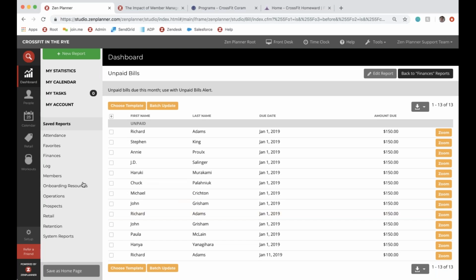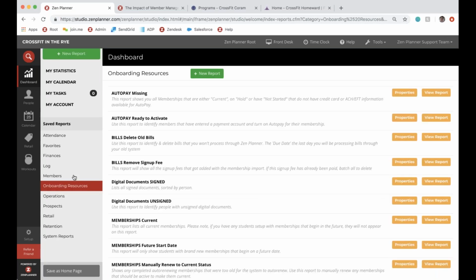Now, we can also, in this same aspect, if we see a lot of people who don't have auto pay on, if we go into onboarding resources, we can click into one of these two reports here, the first one being auto pay missing. And auto pay is a way to ensure that you're getting your payments on time every month.